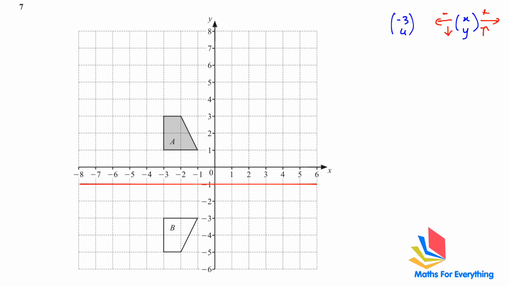Let's choose this one here because it's going left. -3, so we move the point 3 places left, 1, 2, 3, and then it goes up by 4. 1, 2, 3, 4. So this point is this point. After that, just look at the diagram. It has 2 squares, so draw the 2 squares here, and 2 squares at the bottom, 2 squares here. Join the points, and this is the image after the translation.